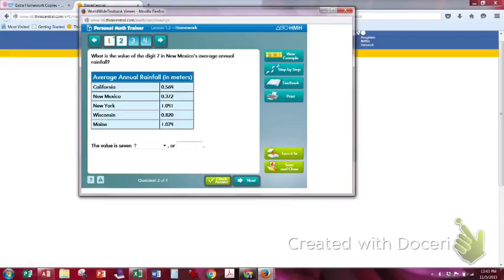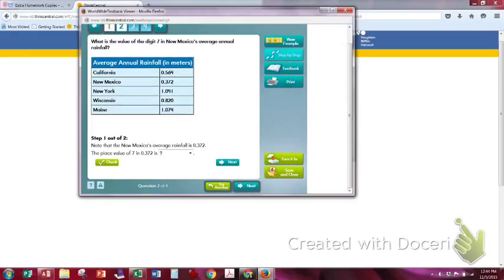Here it says, what's the value of the digit 7 in New Mexico's average annual rainfall? And the value is 7 blank, and then another blank. So if I have no idea how to start, in addition to viewing examples, I can have it take me through it step by step. Step 1 of 2.